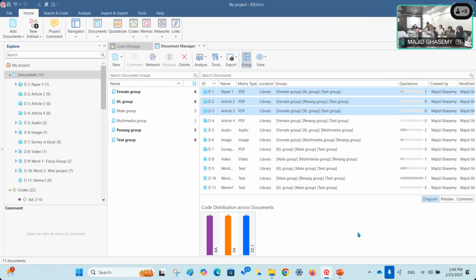But I don't think that Excel is a suitable software to do qualitative data analysis. Because you said Excel, right? Or maybe I'm wrong. I say Excel because we can put this text, the document, in the cell.